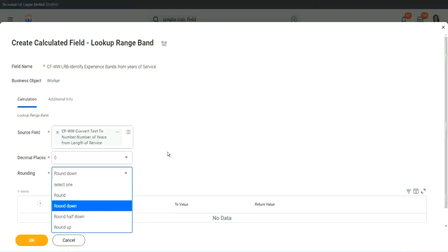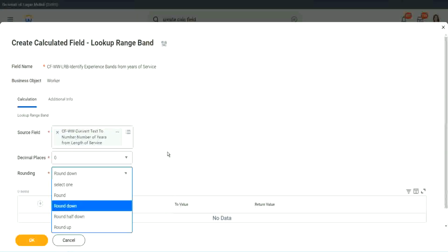So that is the thing with rounding. You can round it down, you can round it up. If it is rounding half down, then what does that mean? If it is 6 years and 8 months, or maybe 6 years and 9 months, what would round half down mean? 6.5.